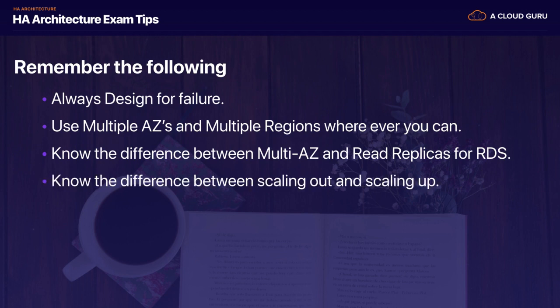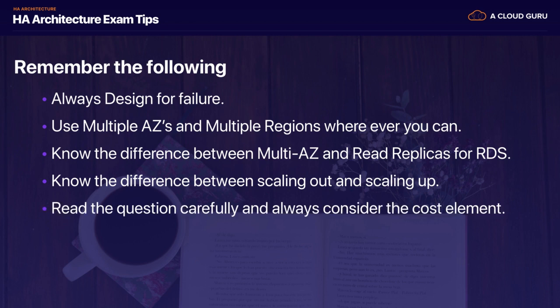You should know the difference between scaling out and scaling up. Scaling out is where we use auto-scaling groups and we add additional EC2 instances. Scaling up is where we increase the resources inside our EC2 instances. So we might go from a T2 micro to a 6x extra large or something like that. That's where you increase the amount of RAM or CPU, and so on. You should always read the questions carefully and always consider the cost element as well. Sometimes it will say, how can you do this in the most cost-effective way possible? And then there'll be one answer that's complete overkill that would be super expensive versus a much simpler way of doing it that's cost-effective.